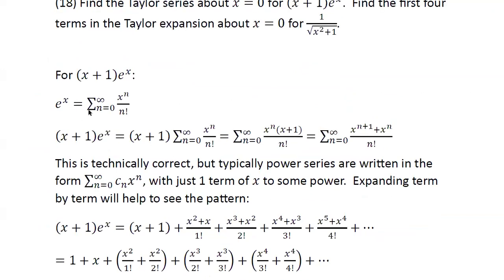So e^x is the summation as n goes from 0 to infinity of x^n over n factorial, okay? So we just multiply both sides by x plus 1, okay? Now, let's do some simplification, all right? We can move this inside the summation, okay? We can move things out if they don't depend on the index variable, which is n in this case, or we can move it back in if it helps us out. So I moved it back in this step right here. And then I distributed this x^n to both terms. So it became x^(n+1) plus x^n, okay?